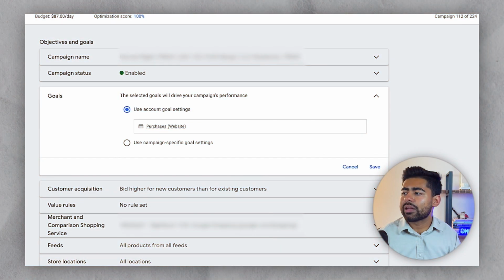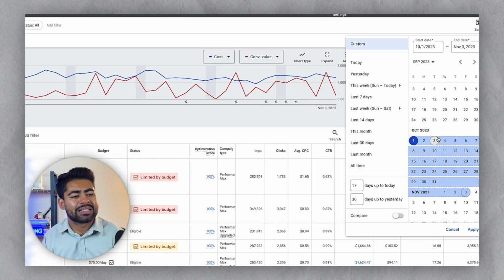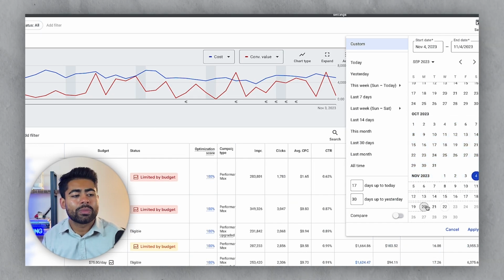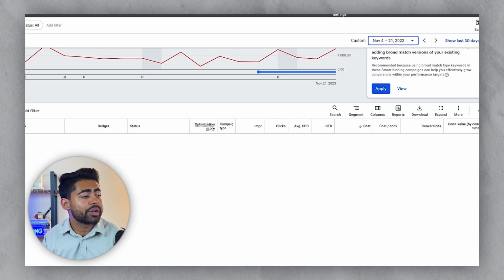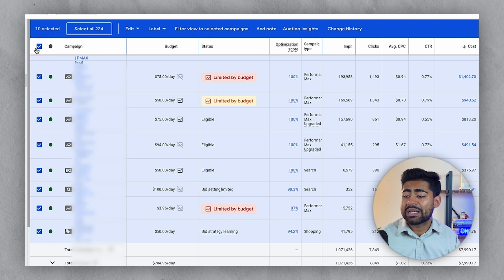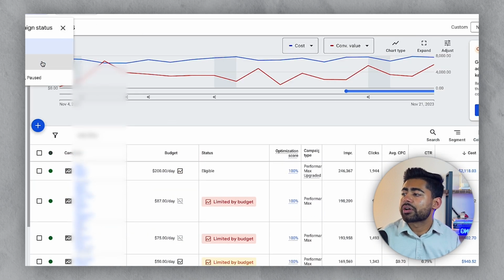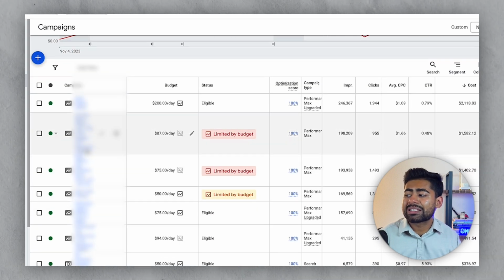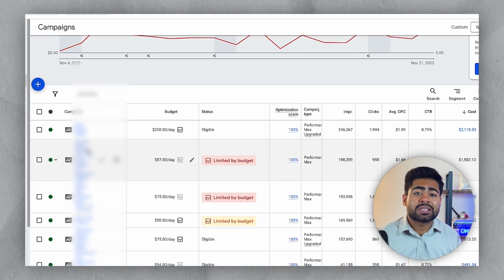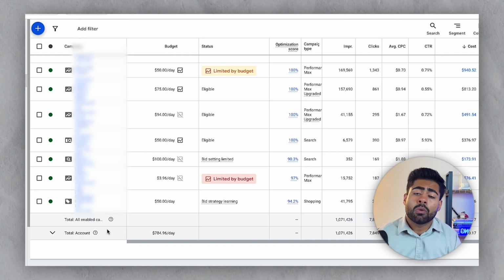Now, with scale, we first had to start finding some results with these existing campaigns. Although we didn't add too many different campaigns during this time period, we did optimize what was already running, and in total we kept the number of campaigns the same. As you can see, there are still 10 different campaigns currently active and running. We not only optimized them and made their settings better by using the right approach for a high ticket store, but we also added only one campaign, because everything else was already in place.